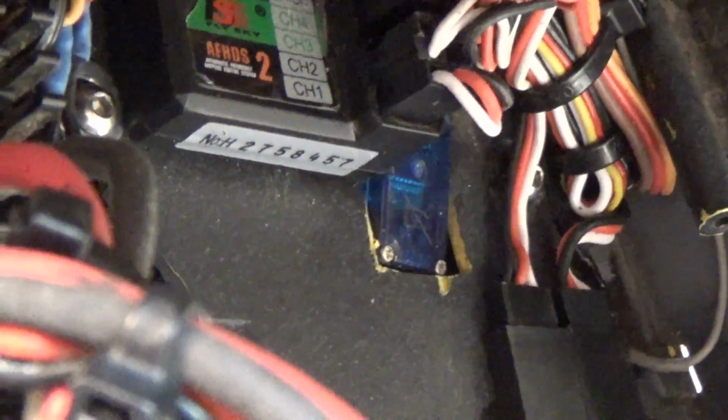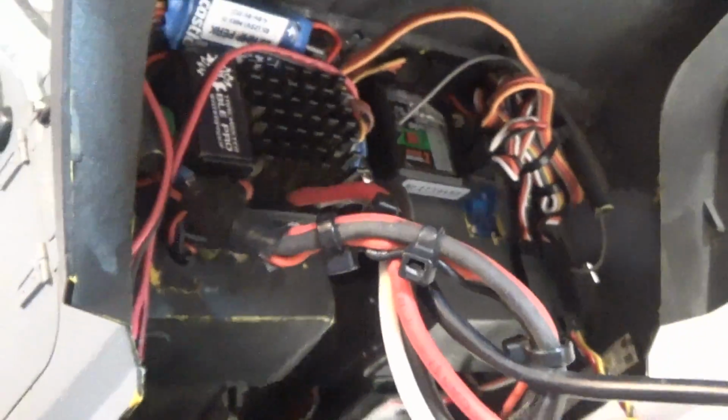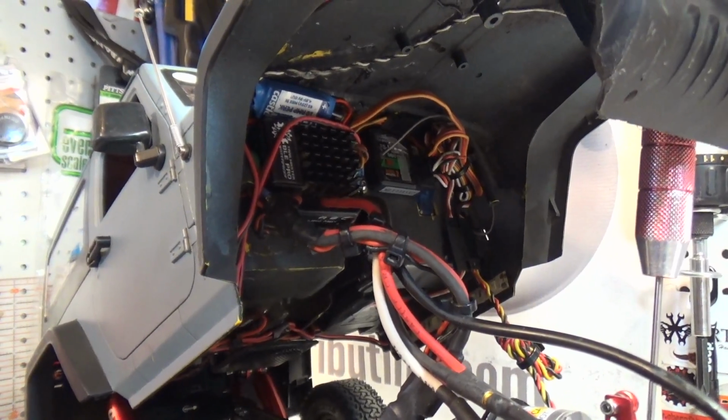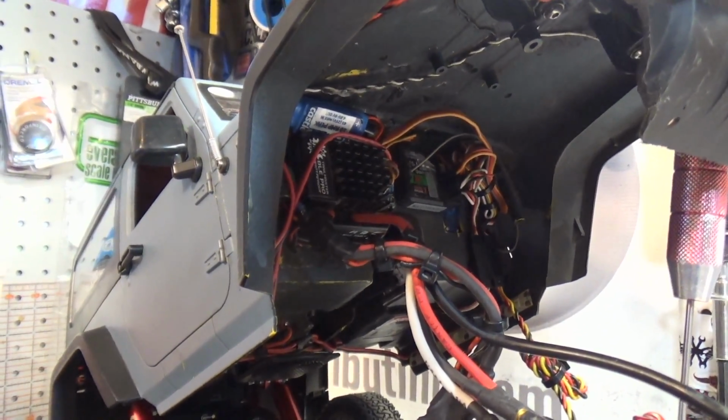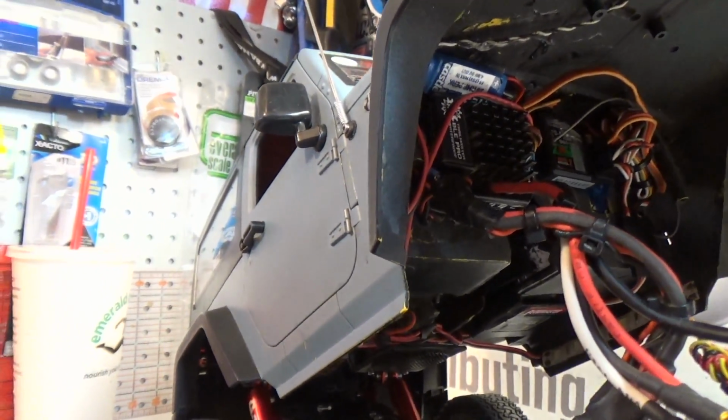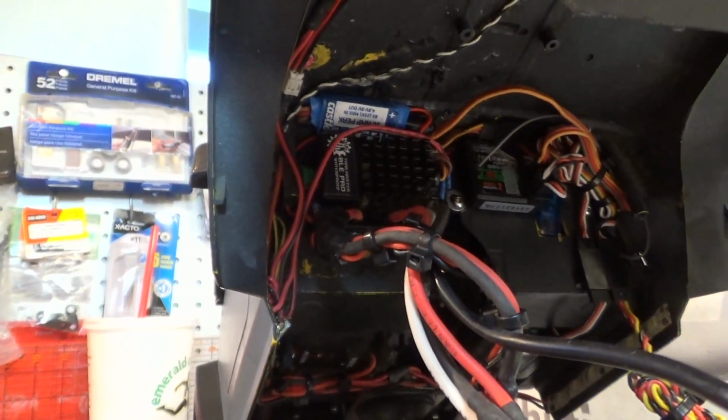Next to that, there's a miniature Hitec servo, which is poking through the firewall there, and that is because up underneath there, I don't know if you can see in there, but up underneath, inside of that black abyss there, is a whole bunch more wiring, servos, speaker, a whole bunch of stuff. LEDs all through there. And that is because I have, you know, the working steering wheel and the working dash and all that stuff, right? All the dash lights and all that. So that is where all the wiring and all those components are.